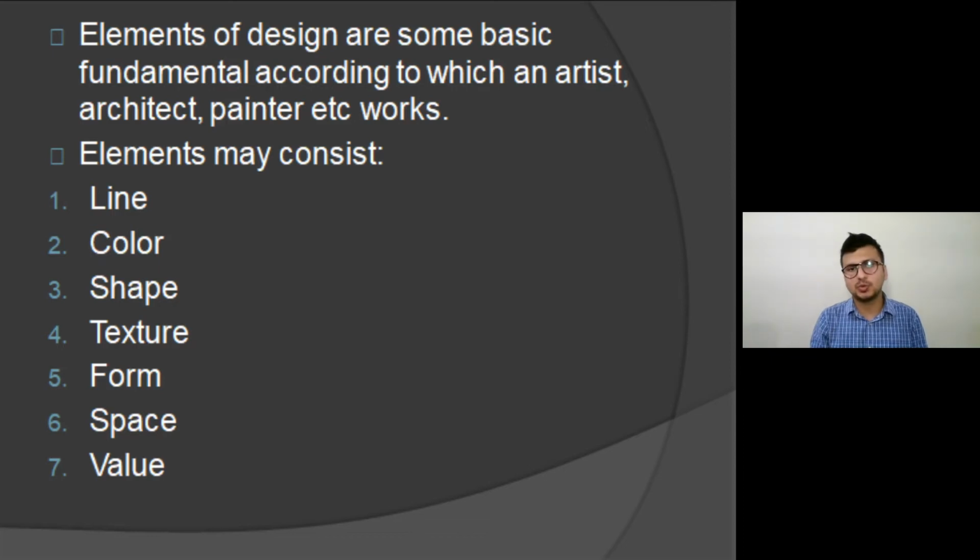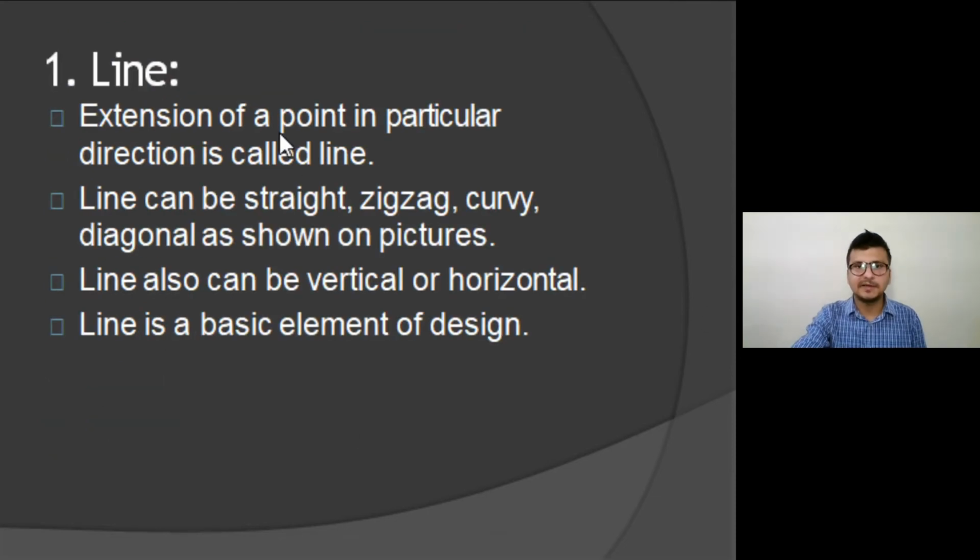In short, if I discuss: line, we all know we are using lines right from nursery, KG1 class. Colors we are using in every design. Shape: square, rectangle, and others. Texture, that we see in different forms and different colors, something that we touch and feel, like wooden, or architecture, or the ground, or the grass. Fifth is form. Form is again a shape. Sixth is space, and seventh is value. So we'll be discussing the elements in the next slide deeply.